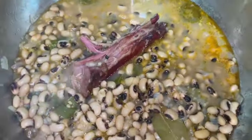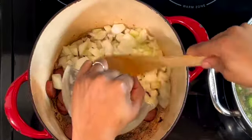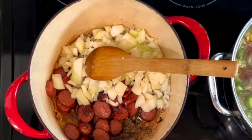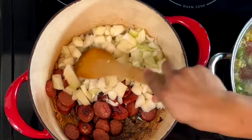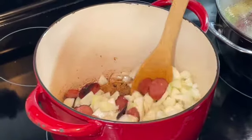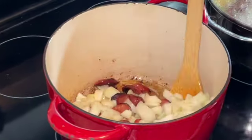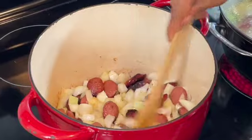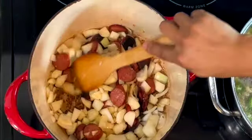Now that the sausage has gotten browned up, I'm gonna go ahead and add in an onion. Actually, this is 2 small onions, but I am doing a lot of cabbage today. And cabbage, like most greens, it cooks down a lot. So for my family of 8, I do 2 small heads of cabbage. But you can also just half in this recipe and do one. So I'm not even gonna go a full saute on these onions. I'm gonna go ahead and just get the cabbage in.